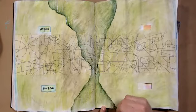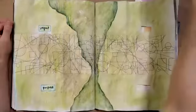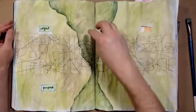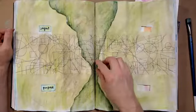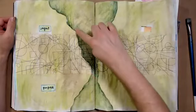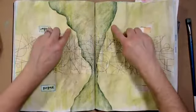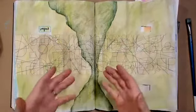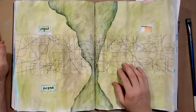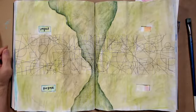But then with this brush, it's a stiff brush, so it tends to make it pill even more. But you can see how now this whole shape in here is tinted with that darker green. And it's still wet, so when it's wet, it's a little bit darker. But you can see how there's a shadow now that goes on this edge, and the edges here that are lighter just really kind of pop out. And that's a really simple yet effective effect.